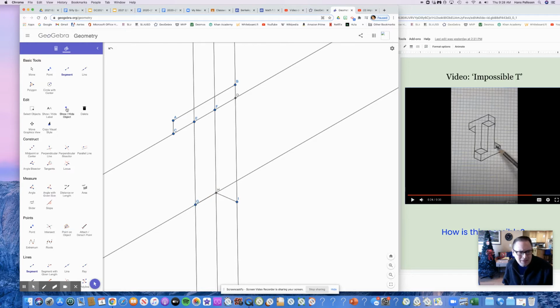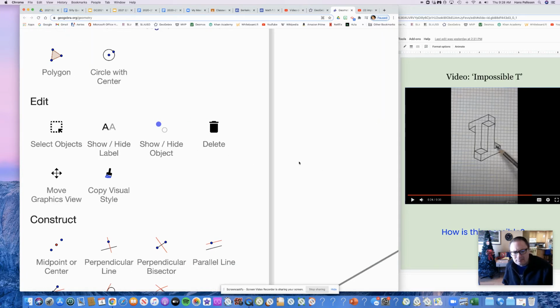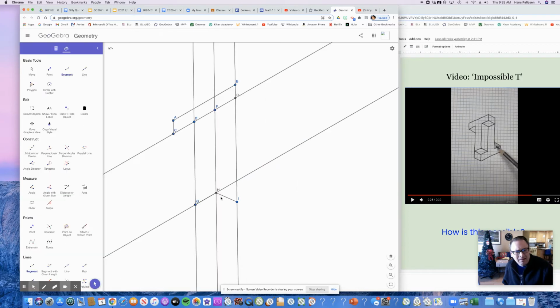Let's hide this one. Let's hide this line. Okay. And so I need to make a parallel line for this side and a parallel line for that side.